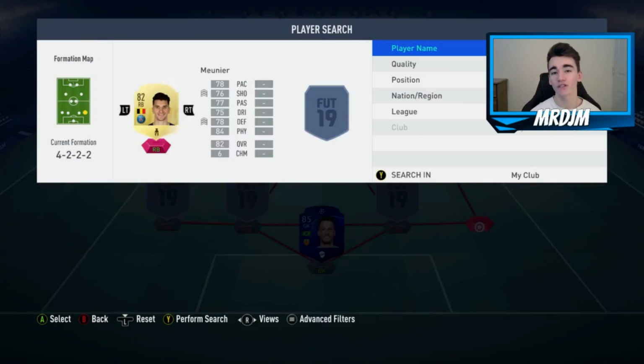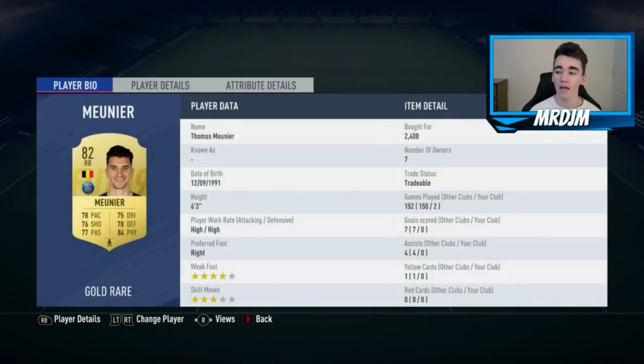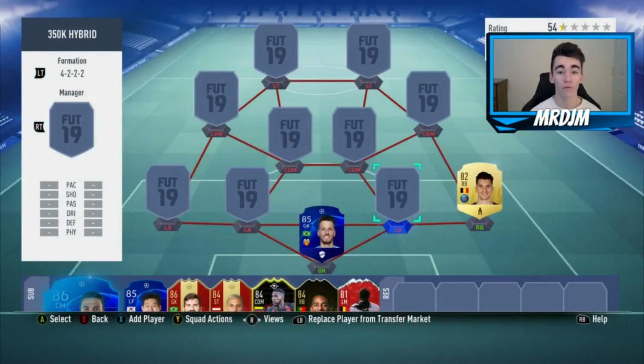So in the right back position, I have gone with Thomas Meunier, who I bought for only 2,400 coins. I've used this guy a hell of a lot. One of my personal favourite right backs to use. Very strong physically, very tall, being 6'3", and he is very good going forwards as well.